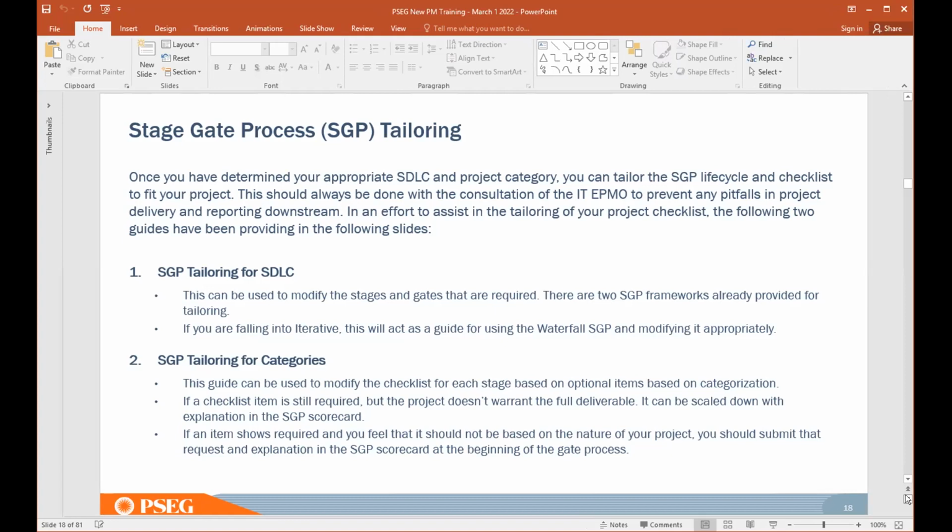So SGP is a framework. Not everything is cast in stone.